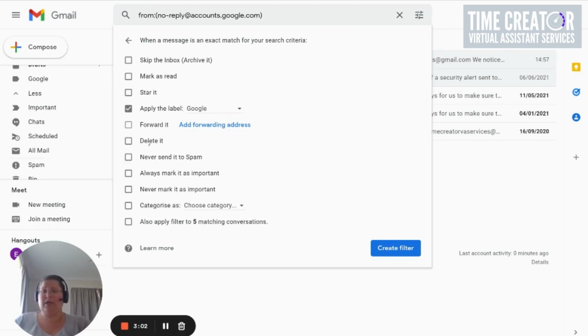So you can see you can have different options here. At the bottom you will find anything else that has the same email address, and you can actually mark them ahead of time, and that will automatically match into all the conversations there. So I'm going to create this filter.